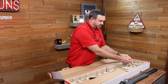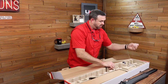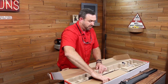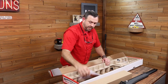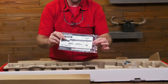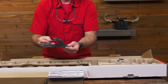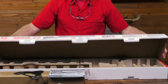Okay, so we have two magazines that come with it. Silicone packet. Nothing under that tray. Nothing under that tray. And we have a box here. We'll get to that in a second. Your manual or literature packet. Looks like there's a few different pieces in there, so you'll want to digest everything in there. And then this plate is the hand pump base plate. Let's set the box out of the way.